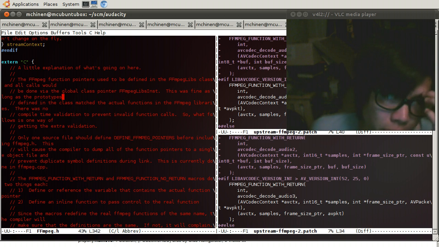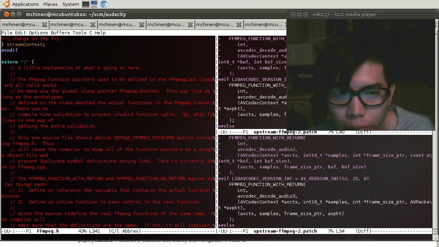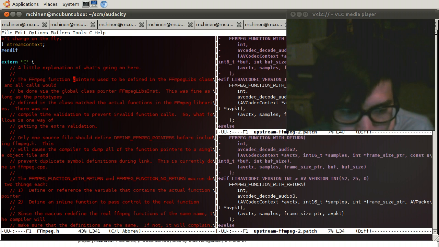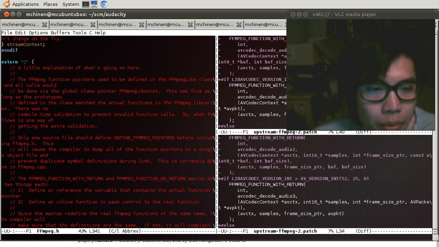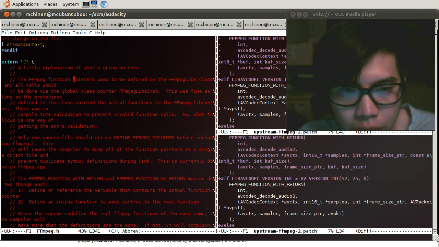So let's read the whole explanation, because this is kind of interesting. And the reason we have it like this is there was some discussion, and I'm not really a licensing guy, so I don't know. I have an opinion, but I don't know anything definitive about this. But we didn't want to add ffmpeg which has the ability to write MP3s, and you can get other non-free things. So the ffmpeg build that people would want to use is probably the one that can export to MP3 and all these other formats.